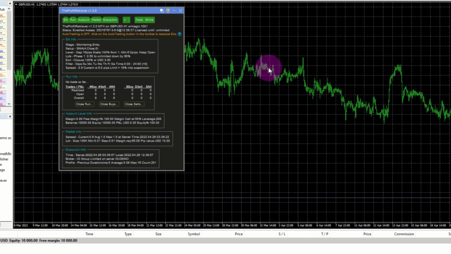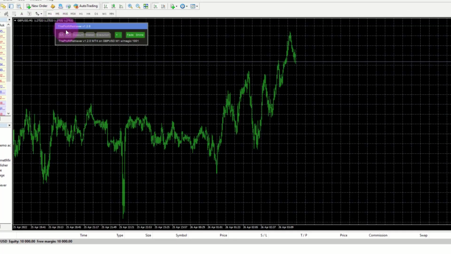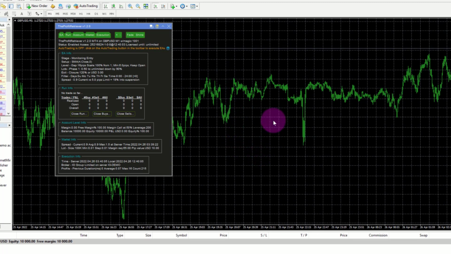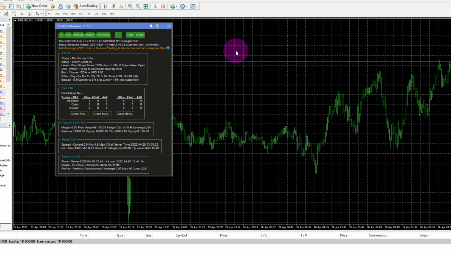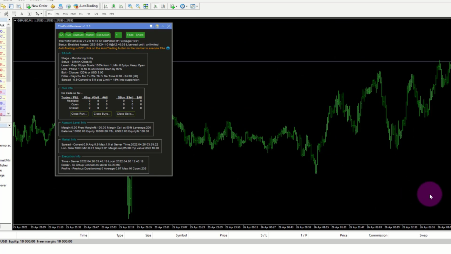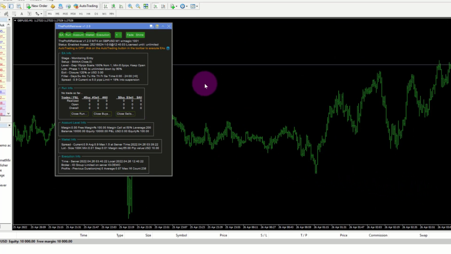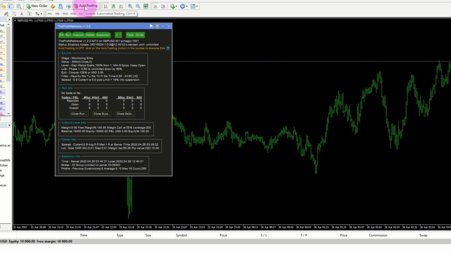It has got the settings in it. We just need to change the platform from an H1 to a 1 minute, because remember we said we're going to be trading this on the 1 minute chart. It actually doesn't matter what format this is in. We can do all kinds of things to make it look a little bit prettier, like get rid of the grid. But essentially, this EA is now ready to trade. All we need to do is click on auto trading, and it will start trading. So this platform has been set up.